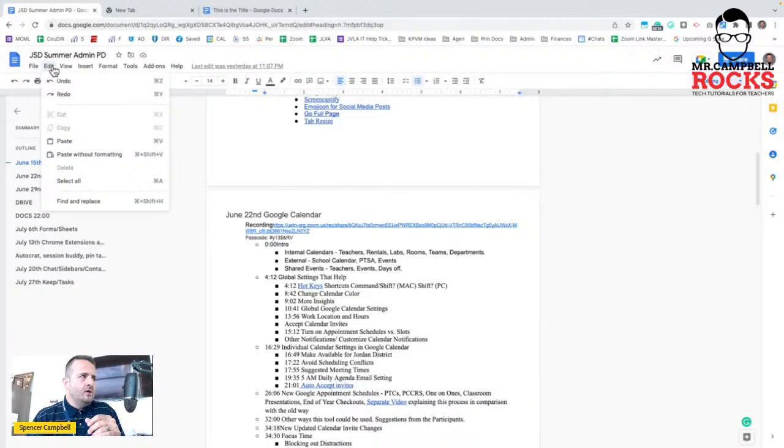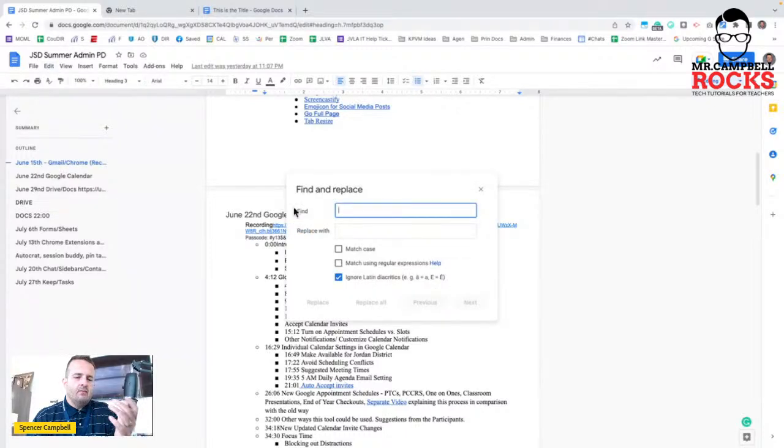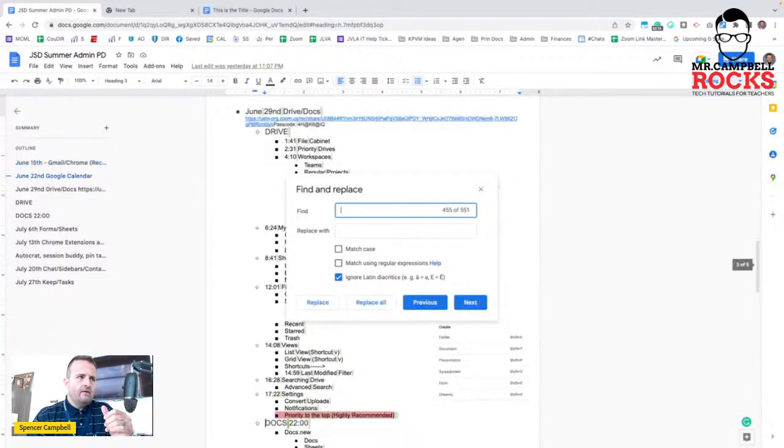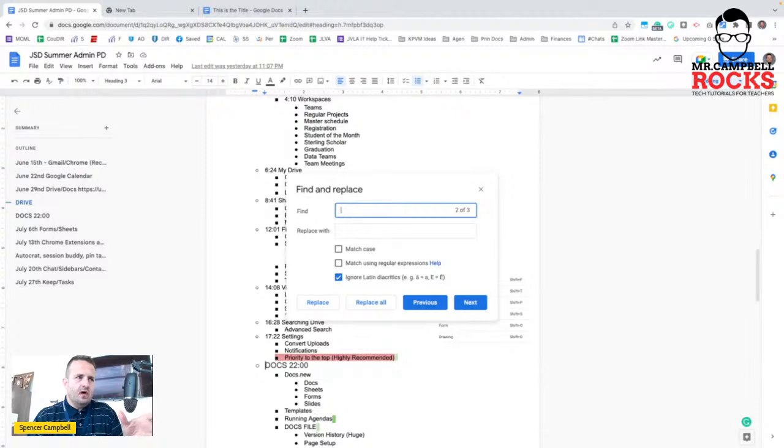I think in the edit menu, there's a find and replace. I use this a lot. Part of it is because when I was in high school, I was trained to do 2 spaces. Then when I got to college, it was 1 space. So there's times when I want to go and find and replace things in my document. So I want to find double spaces, and you'll see that it just pulled all those up. And I want to replace it with 1 space. I can replace all, and all of those are changes.